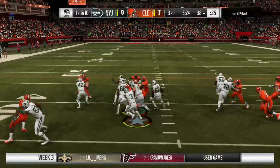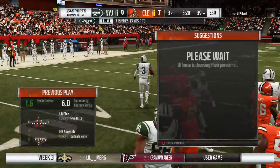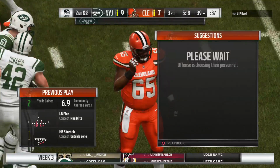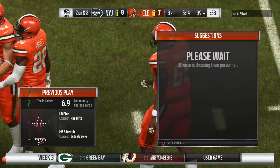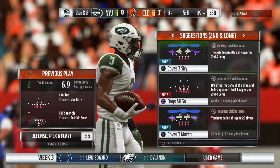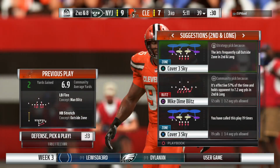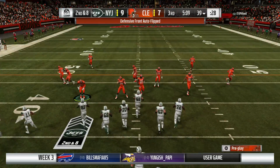Now a first down carry by Bell, and very little room to maneuver. He'll get this down to about the 39. Larry Ogunjobi there to make the tackle. Tough first half for him, unable to put up the numbers he's used to producing. But with a guy like him, you and I both know it just takes a couple of explosive touches for him to make an impact on this game and on the stat sheet as well.